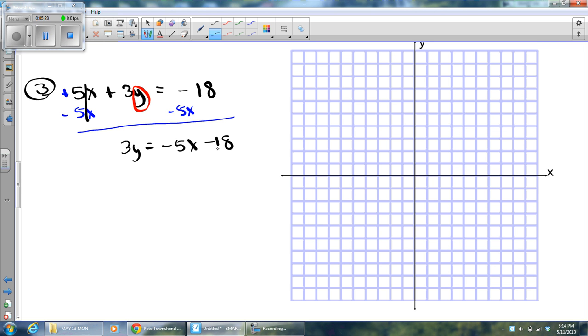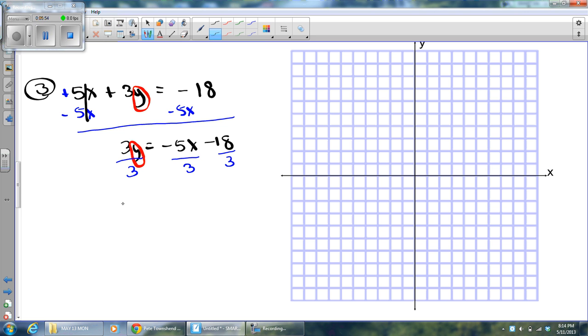And remember, Mrs. Sopko mentioned that Mr. Lawrence's preference is to write the x term first. It's for problems like this when I go to graph that I decide to do that. You'll see in a minute. Okay, so still have my y circled. It's still not alone, so I'm going to divide by 3. But when I divide or multiply both sides, I have to do it to all the terms.